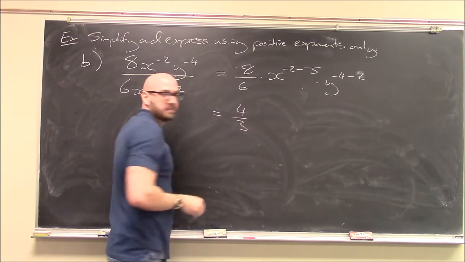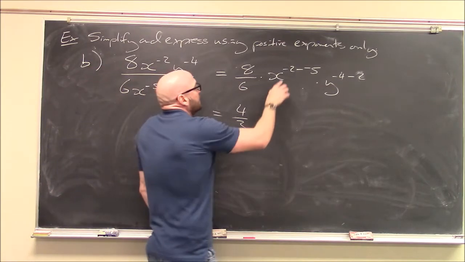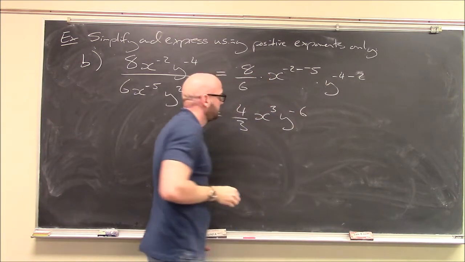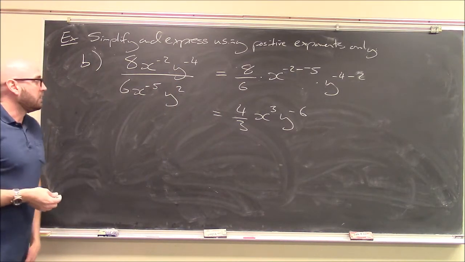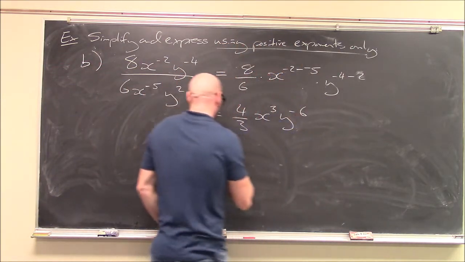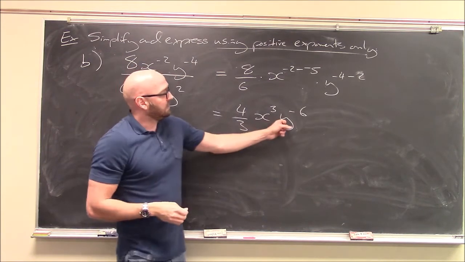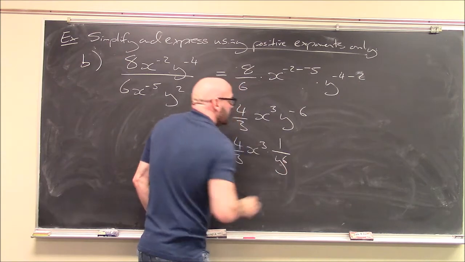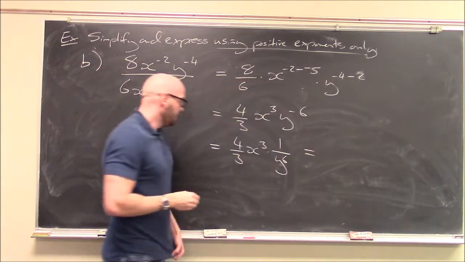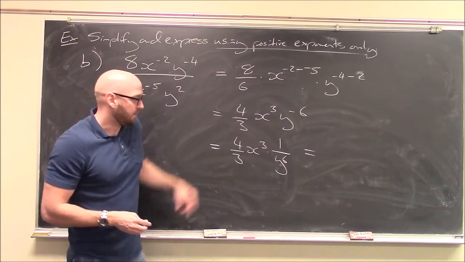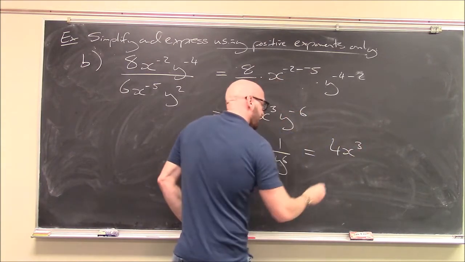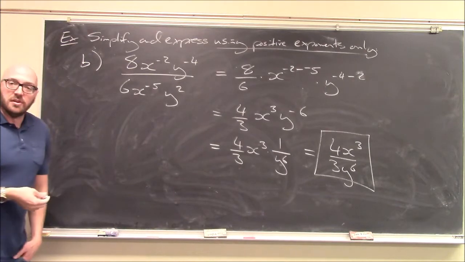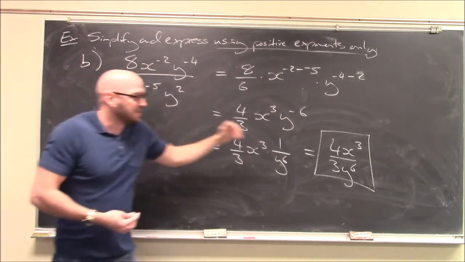Let's simplify this. 8 over 6, that's 4 thirds. Alright, factor 2 out of the top and bottom and cancel them. Here we've got minus 2 plus 5, that's x cubed. And here I've got minus 4 minus 2 is y to the minus 6. Not wrong, nothing's wrong here, but the answer said using positive exponents only, so positive exponents only, I need to write y to the minus 6 as 1 over y to the 6, right? This is 4 thirds x cubed times 1 over y to the 6. And this whole thing can be cleaned up and made a lot prettier if we just put all the stuff on top in the numerator, all the stuff on the bottom in the denominator. So this is 4 x cubed over 3 y to the 6. So this is an important skill. Being able to work with exponents, simplify expressions that look like this, down to much simpler, nicer looking forms.